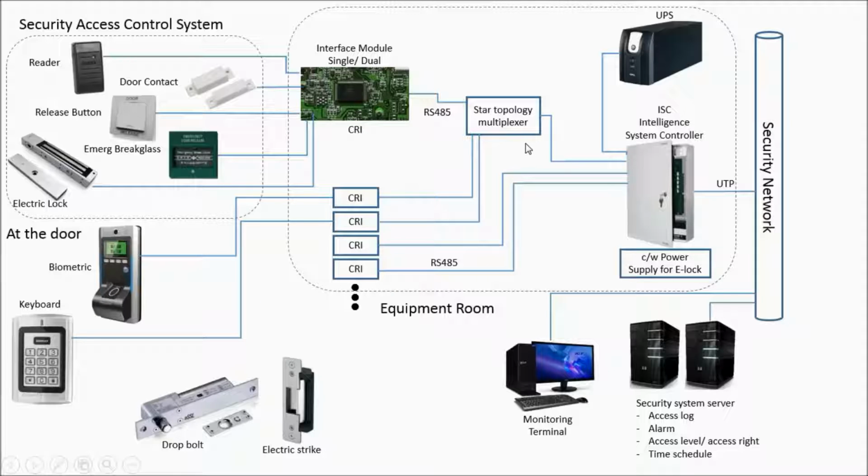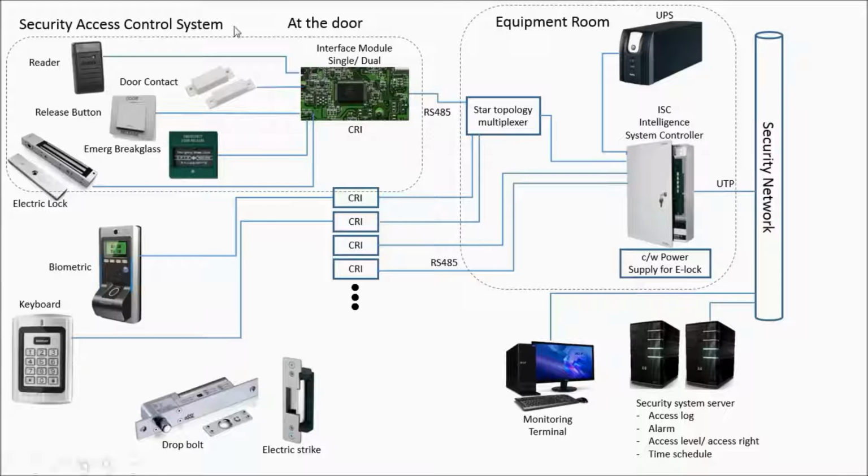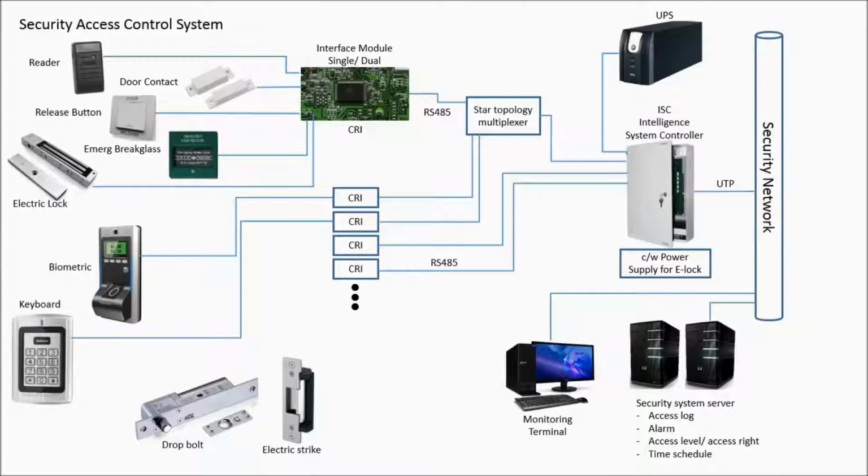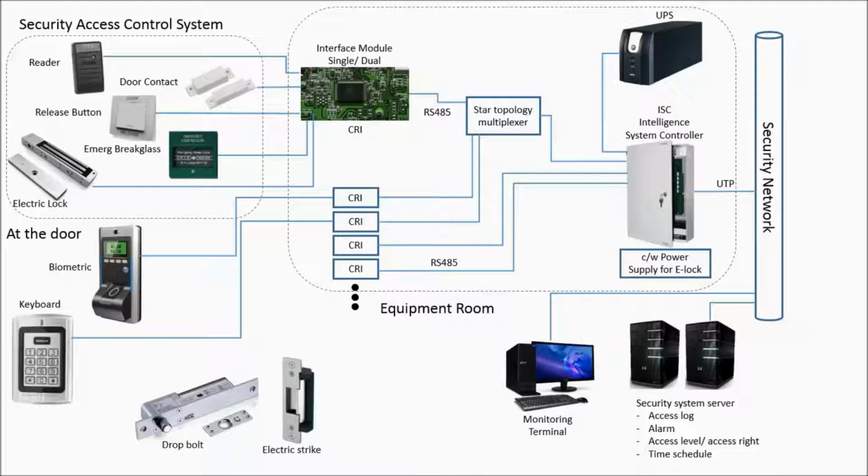There are actually different advantages, pros and cons for both methods. For the method where we install it in the secure side of the wall, we can save quite a large amount of cabling, because most of the cables are only a short distance from the doors to the secure side or to the closest equipment room. For the centralized CLI method, it is easier to manage because all the modules are placed together, and it is more secure, as not everyone can access the module easily.